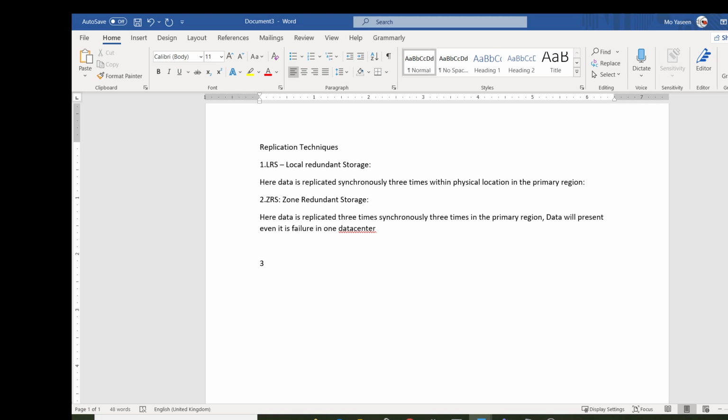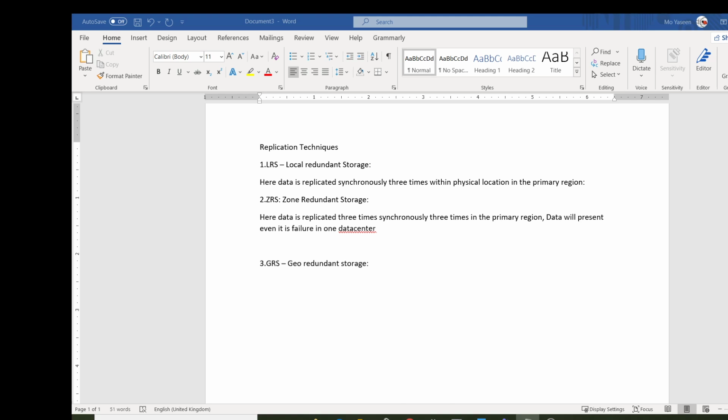I think this one is called GRS, and it is called geo-redundant storage. So with the name says, here data is replicated 3 times synchronously in the primary region, and then it is also replicated synchronously to a secondary region. So in this one you can also get the data in a secondary region. The secondary data is only available in this GRS. The data will be only available to the second region if the first region has gone down.